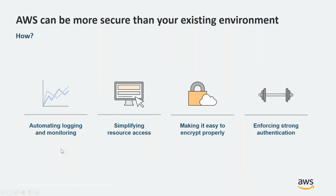When we talk about AWS, we really like to think that you can actually be more secure than in your existing environment. And there are several reasons here. One of these is around automated logging and monitoring. You have the ability to have a massive amount of data available to you as far as what's happening with your workloads on AWS, monitoring around API calls that are happening, monitoring around what's happening with the various services you're using, all that delivered to you, and then the ability to actually have automation in place that is consuming those log files and taking action based on that, calling other APIs to garner more information or to actually take action on what maybe is defined as a particular security event.